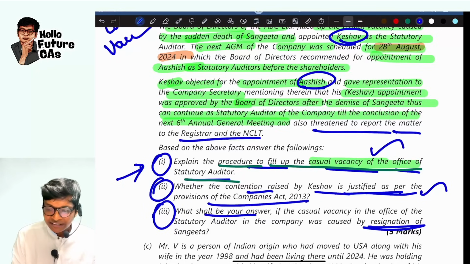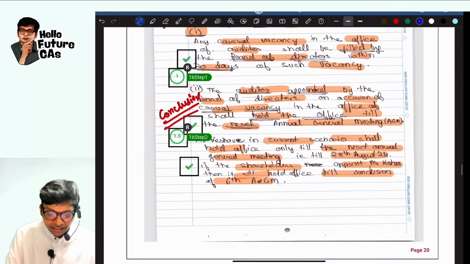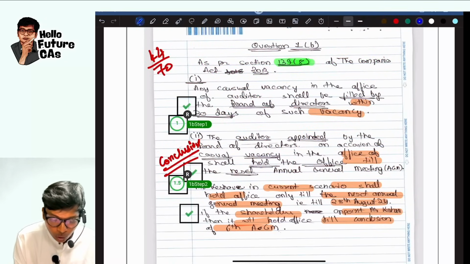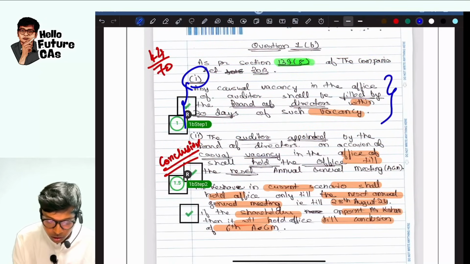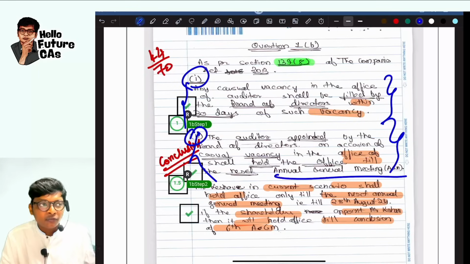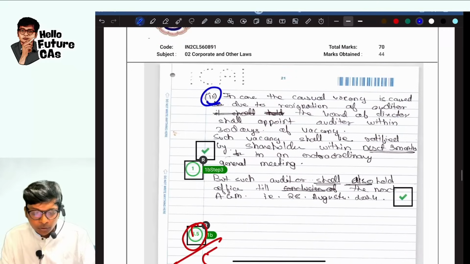In case of resignation, come to his answer. Next paragraph 3 he wrote here. Where did he write 2? Look at this. How beautifully he explained. For one question he gave one answer. For 2 questions he is giving 2 answers. That you can hold only until conclusion of the AGM. He missed the word conclusion. That's why another half mark is gone for him over here. Okay. Otherwise it would have been 4 instead of 3.5. Next, come down.